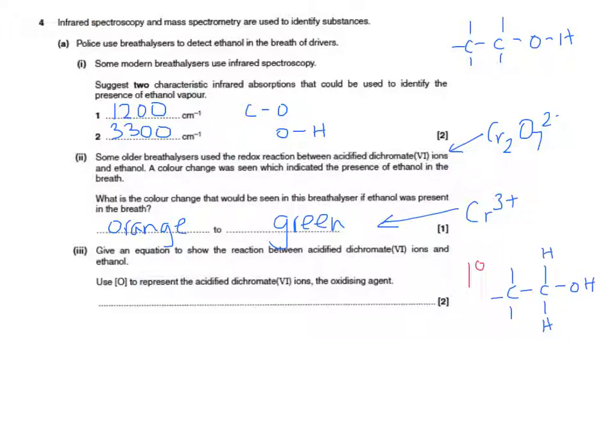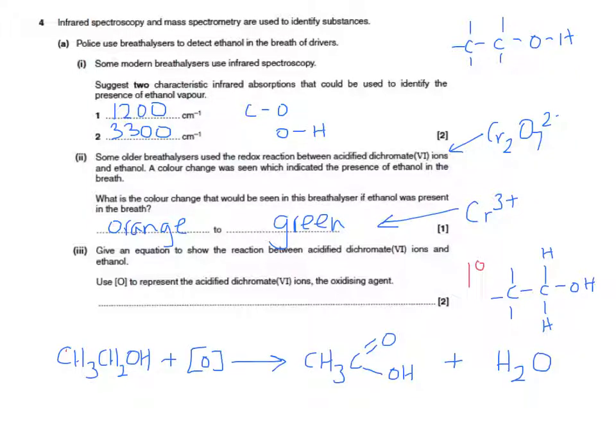The equation for the reaction of ethanol is that of a primary alcohol with an oxidizing agent, so it will become a carboxylic acid. Just a quick reminder, these two hydrogens will be lost to become water molecules, and oxygen is needed for that. The remaining oxygen atom becomes part of a carbonyl group within the whole carboxylic acid group. And to make the number of oxygen atoms balance on both sides of the equation, we have 3 there and now 3 here.